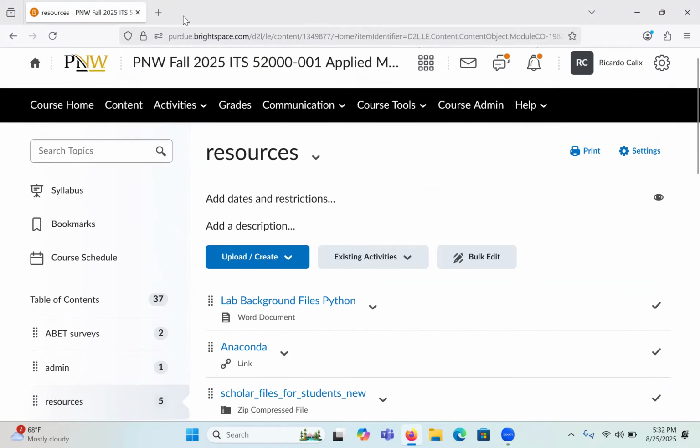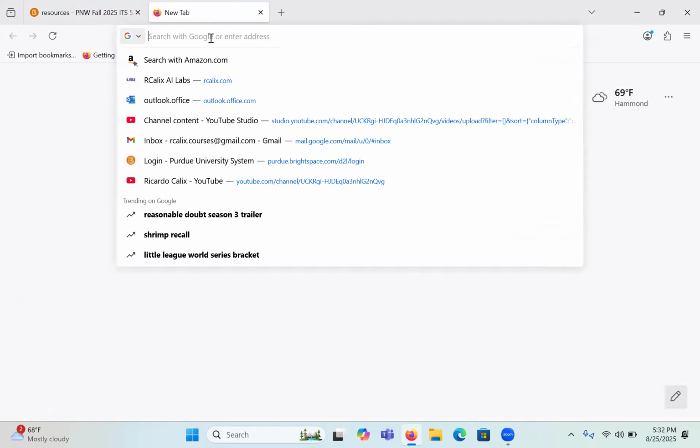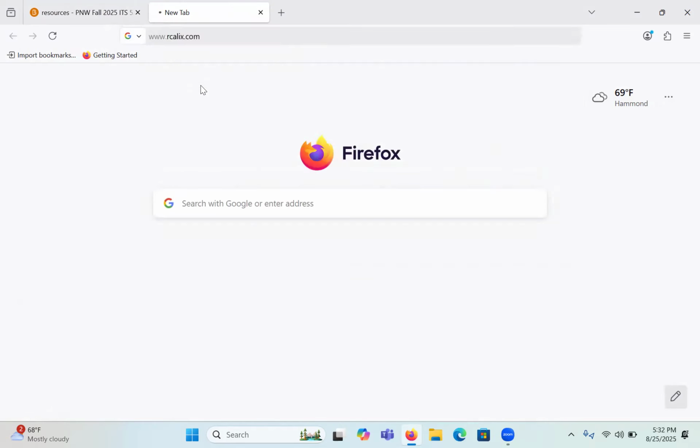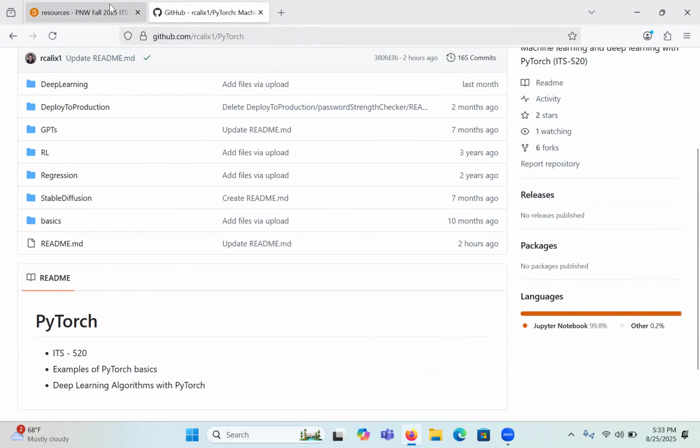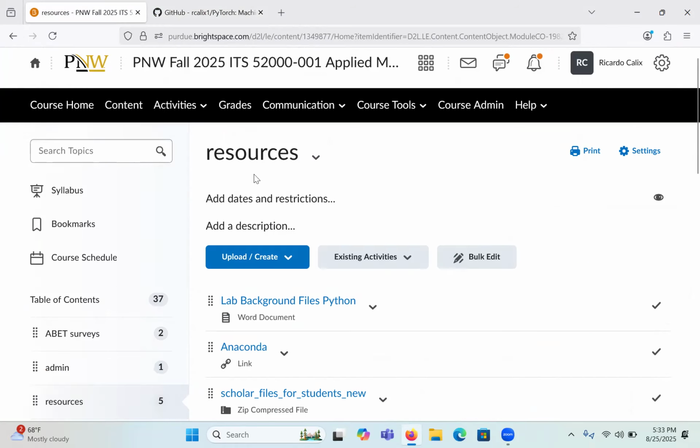Okay, so the code. The code will be in these two links. Let me just add these. This is where the 520 repo is, ITS 520. That's the official one.